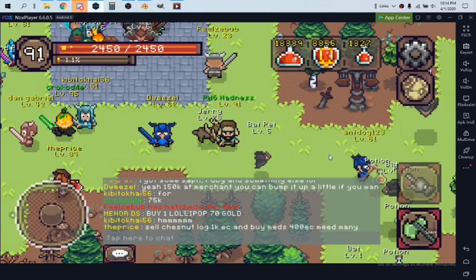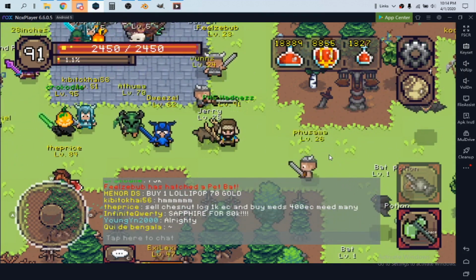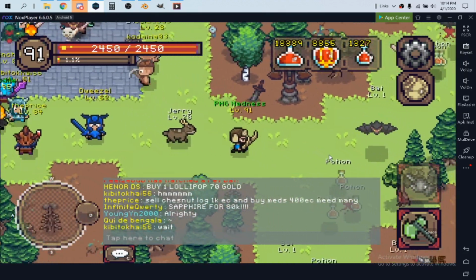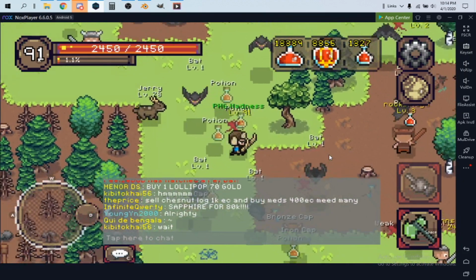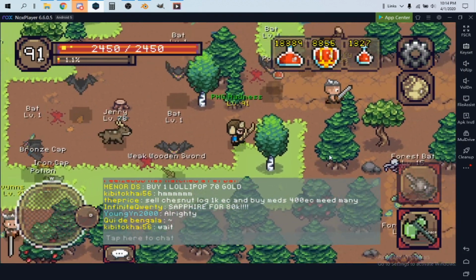Today I'm going to be showing you how to get to and defeat the Ice Demon boss. To start off, we're going to head towards the winter area just by going east. Follow a similar path that I'm using right now.